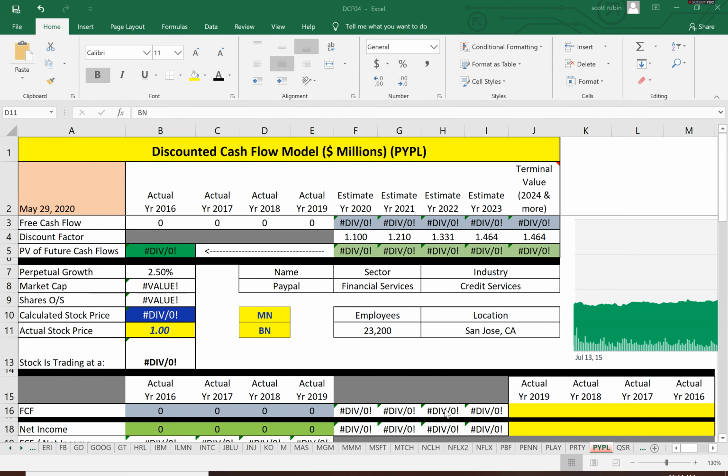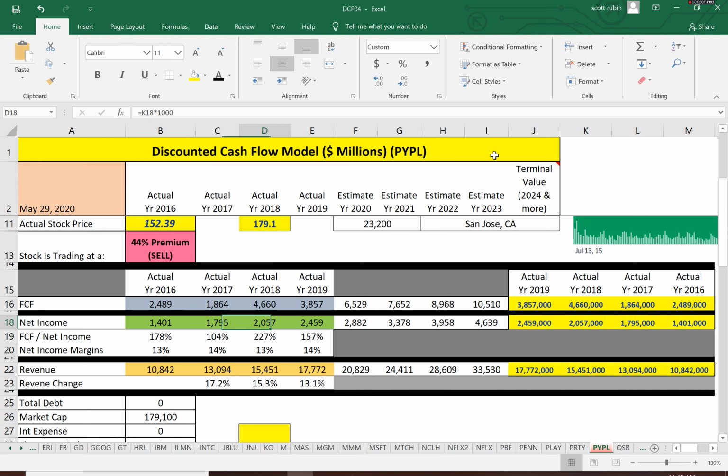Next, we need net income, which is the profit or loss for a given year. And last, we need revenue. And we're taking 4 years of financial data. And it's good to see the revenue increased every year pretty consistently. So did net income. So it looks like it's on a good trend.